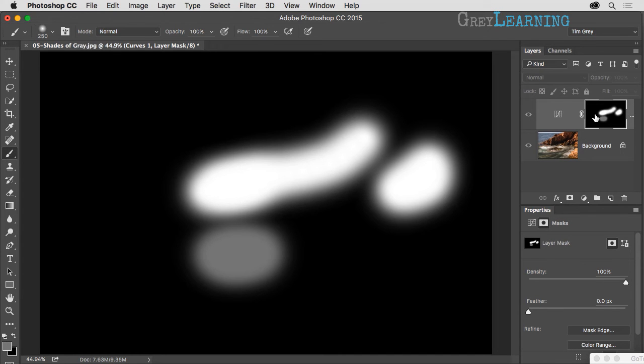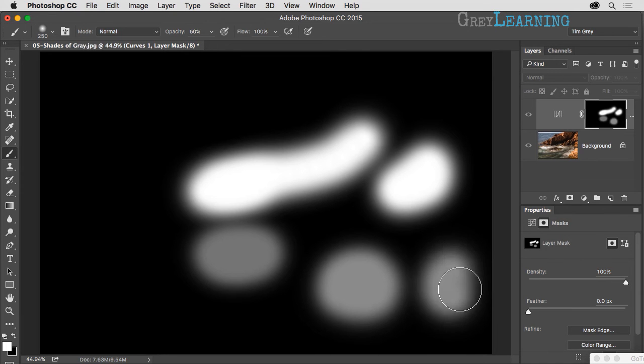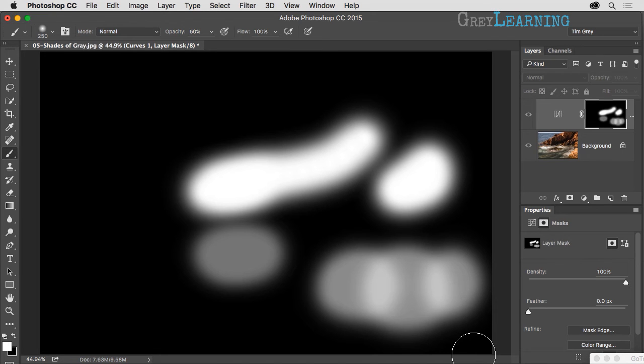Little side note, a lot of photographers, when they see this concept, they'll go back into the opacity setting, and instead of changing their foreground and background colors, they'll leave those set to black and white and reduce the opacity. So for example, I can set my opacity level to 50% and paint with white on black, and I get the exact same value. I do not recommend this, because now when you go to paint again, you'll get the exact same value unless you overlap with a previous area that you've painted on. And so you get a little bit of a variation in tonal values in terms of that layer mask that can be a little bit unpredictable in terms of the result that you're getting.